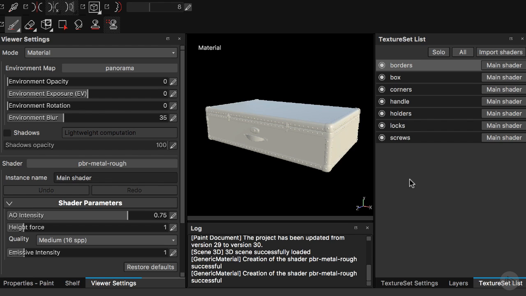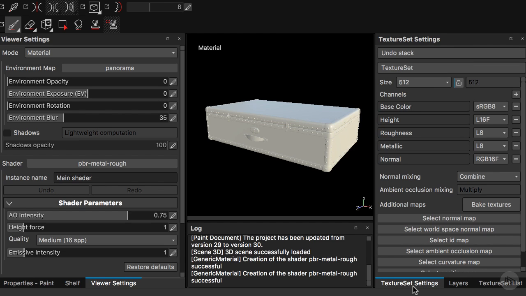So now the next thing I want to do is go to our channels for each object. So I will go here to our texture set settings, and I will go ahead and create an additional channel. So far we have the base color, which is basically our diffuse or color channel, the height, which is going to give us a little bit of a pseudo displacement map for RenderMan if we need it. But it also is important because this will help the normal map to work. Then we have the roughness, the metallic, and the normal, where the metallic will be driven into Pixar RenderMan as the reflection channel or texture.